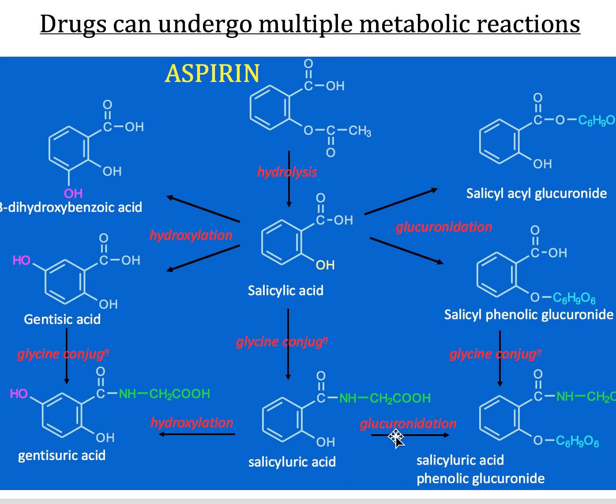So you end up getting salicylic acid. From there, you can undergo glucuronidation again, in which this is changed to a phenolic glucuronide, or you can go via hydroxylation to form another OH. Salicylic acid can go to gentisic acid by hydroxylation. And yeah, these are various things that can take place. There's an example of the map.